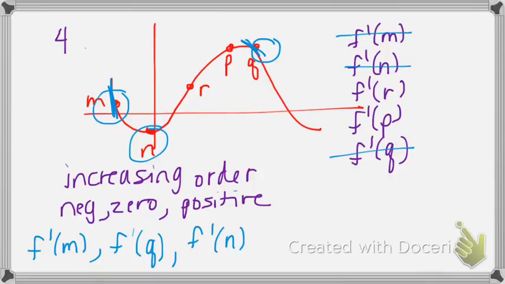Now I'm going to look at my positives, and I'm going to think about my tangent lines. Looks like r is more steep than p, but since they're positive, that means that p will come next, and then r. So basically, you're just thinking about the tangent lines and thinking about how steep they are, and you're putting them in order based on the numbers. So steep negative is a really big negative, and then it goes from there.